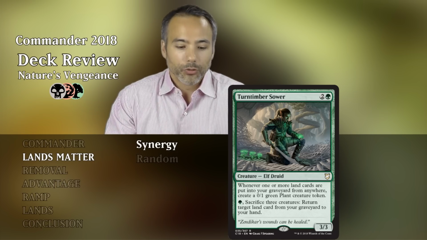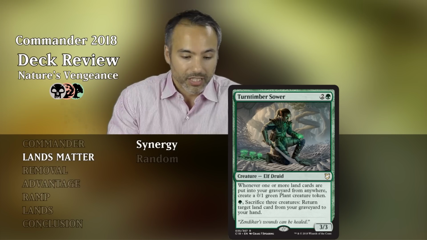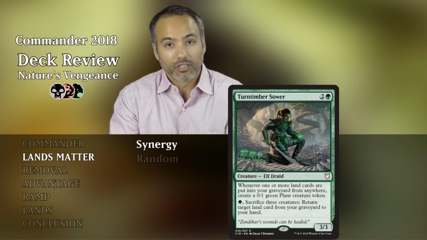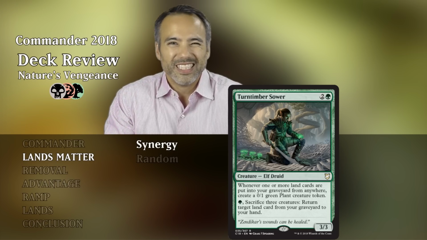We're going to create a 0/1 green plant creature token. So a nice little chump blocker there. Additionally, for 1 green and sacrificing 3 creatures, we can return target land from our graveyard to our hand, so not even to the battlefield.